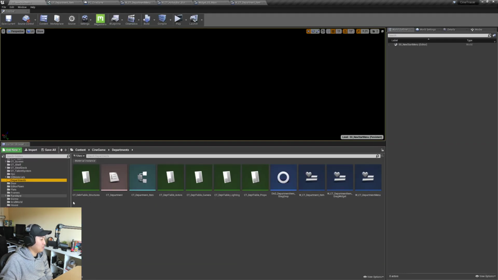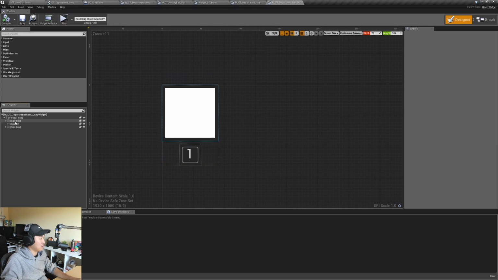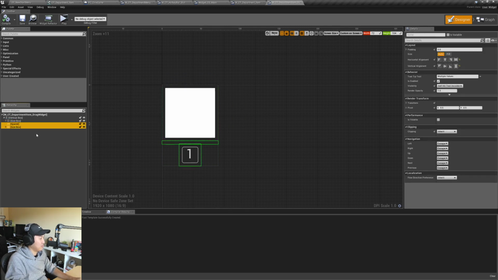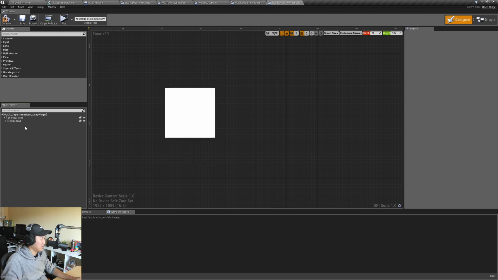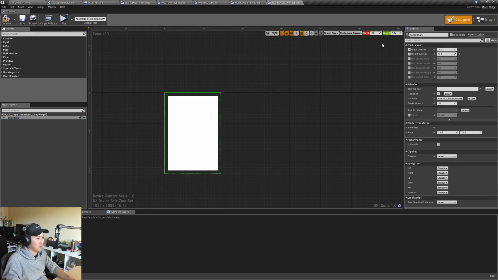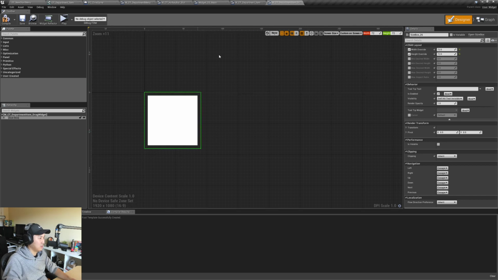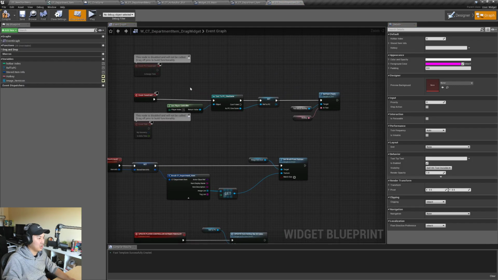So we'll go to the new one. Drag widget. I'm still okay with this. So let's delete out all the stuff that we don't want, making sure we're not doing the original. Okay. Replace with child. We'll force this back into 72. Let's go rip out all this extra logic stuff.